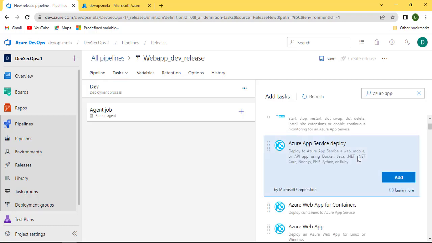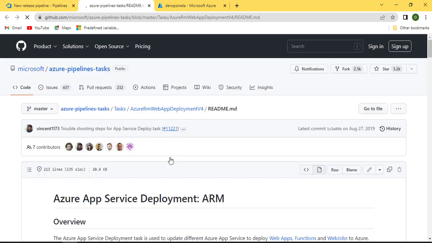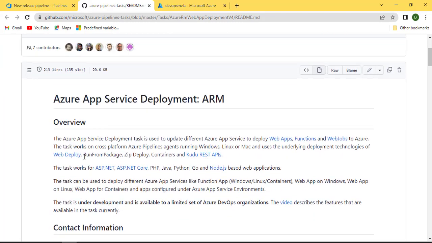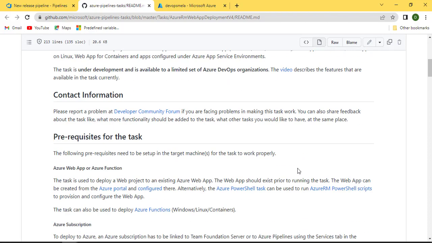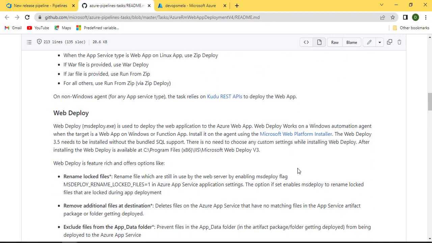This is what we are looking for, correct? If you want to know more about this, this is by Microsoft Corporation. You want to learn more about this, this will take you to GitHub. Now if you read through it, this task works for ASP.NET, PHP, Java, Python, Go, Node.js web applications. So this is what we are looking for, correct guys?